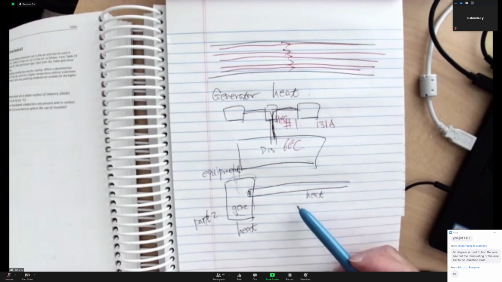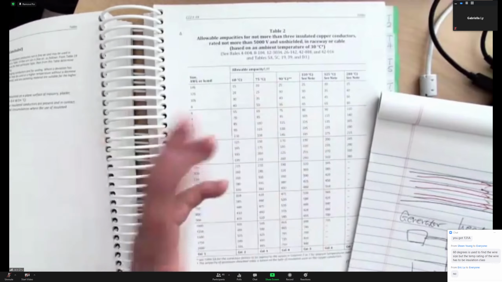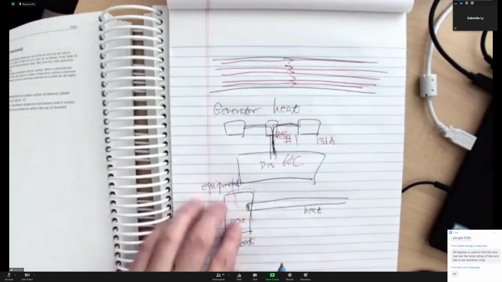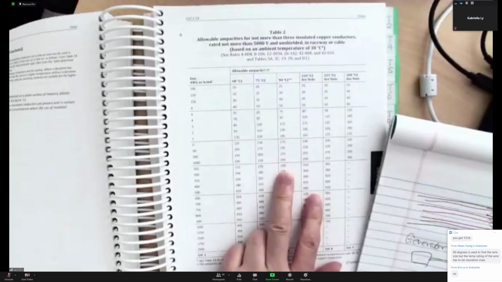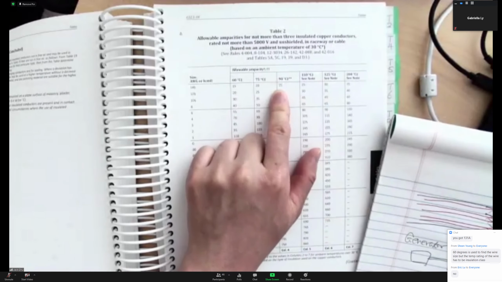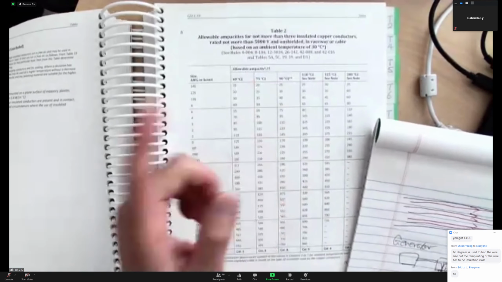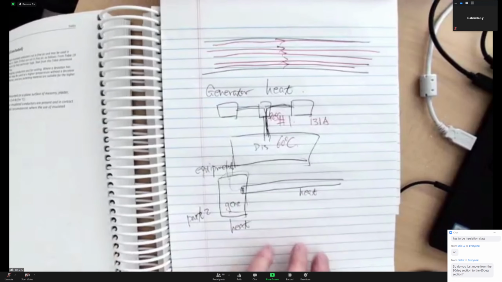So before, when I went to school, we didn't have those different temperature degrees, or at least we didn't have that 4-006 talking about how we have to look for the termination temperature for the equipment. All we had to do was go to the table and say, okay, 90-degree conductor, whatever amps we can carry, use that. 75, whatever that carries, we can use that. But then that's where the conflict came from.